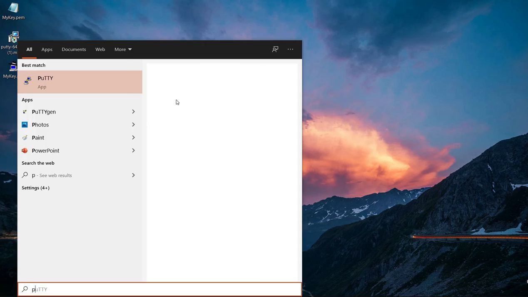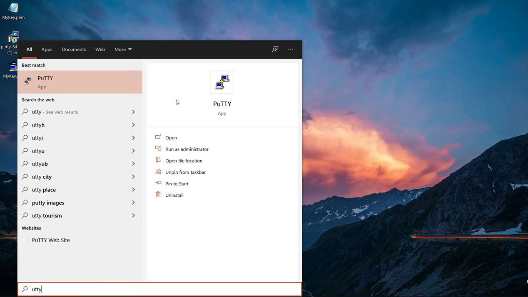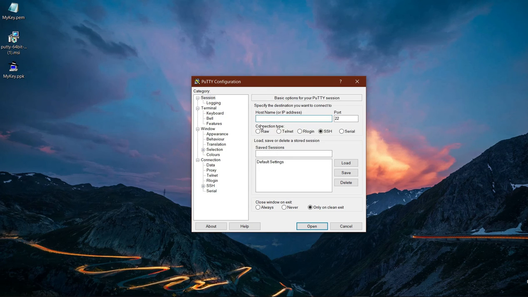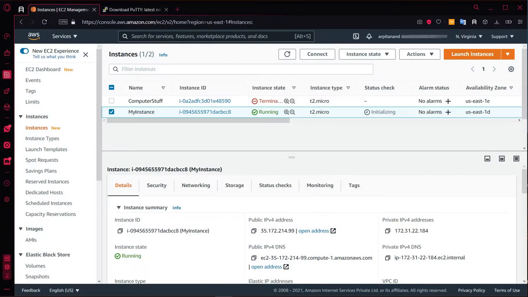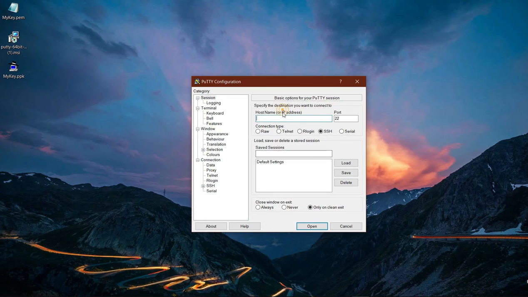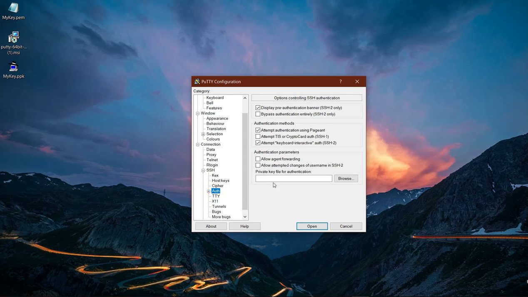Just open your putty. Now you need to provide the host name or the IP address of your EC2 instance. Copy this one and paste it here, and port 22 by default. Then you need to provide the key which we just generated using puttygen.